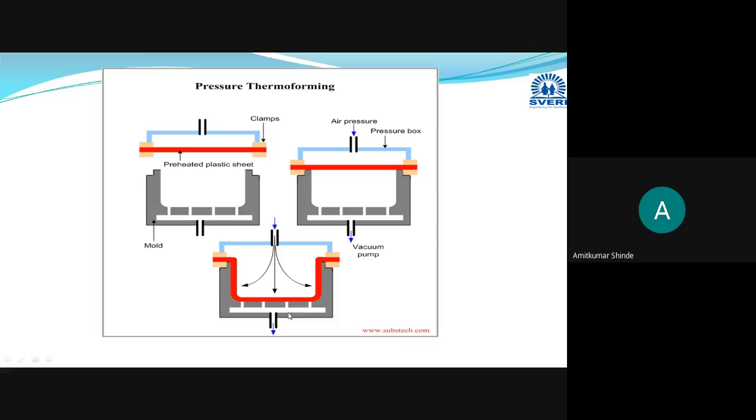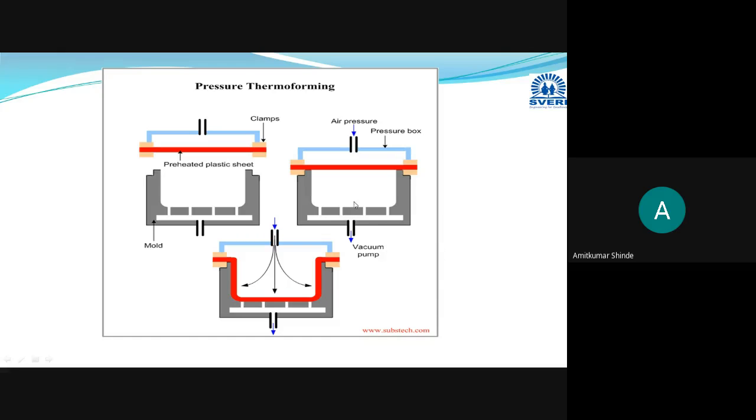This is the mold wall. Due to this pressure, this sheet will get pressed against the mold wall, and here we are allowing it to cool. After sufficient time, and here at the bottom side, one vacuum pump arrangement is also there. With the help of this vacuum pump, the extra air is taken out.